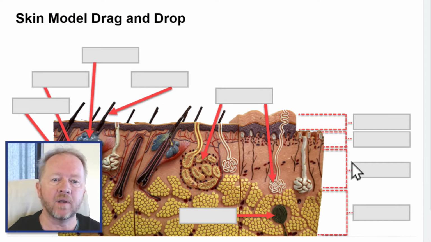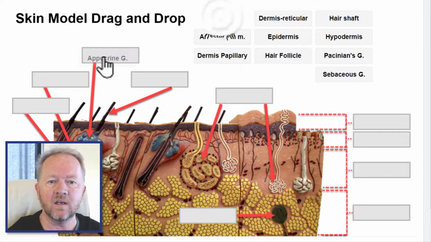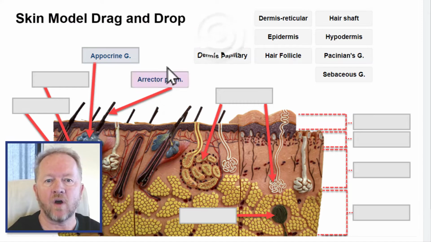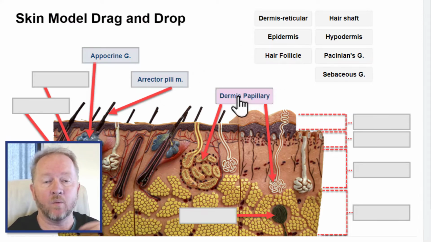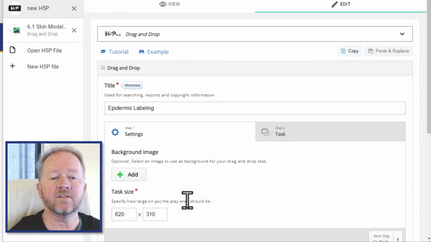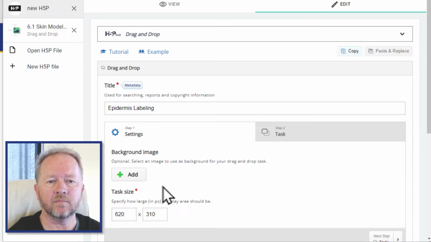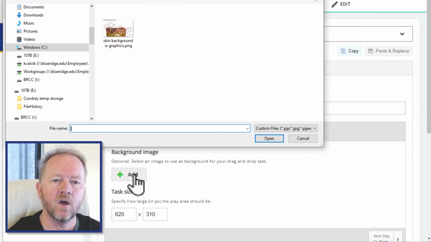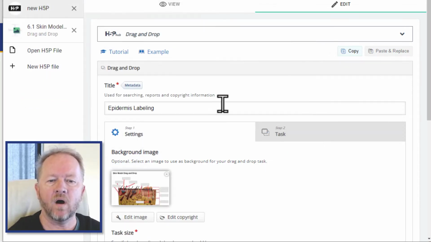And then what will happen is once it's done, you can see how these just sort of drag and drop right into there. So let's go ahead and go back to where we're first setting it up, and we're going to upload this background art for that purpose. Okay, so I'm going to add some background art. I click add, and I go to where I have that piece of art right there. Okay, now how big do I want this to be?